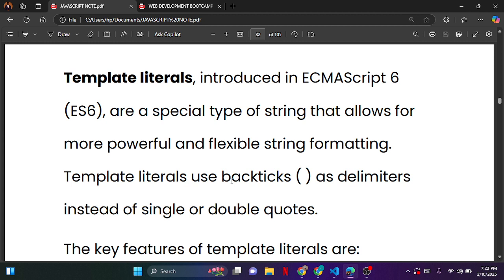Even template literal is still a string, but it's a special type of string data type that allows us to do powerful and flexible string formatting, unlike the normal string data type where we use single quote or double quote.